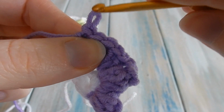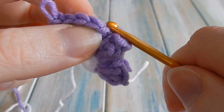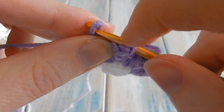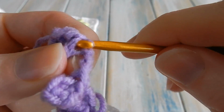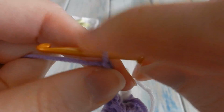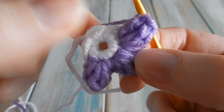Pull up your yarn, count 1, 2, 3, 4, 5 and find that first double crochet that you did. Put your hook into there, then back into the loop that you left, and bring that loop through the first double crochet stitch. Okay, put it nice and tight, chain 3, 1, 2 and 3. There's our third petal. See it coming together.